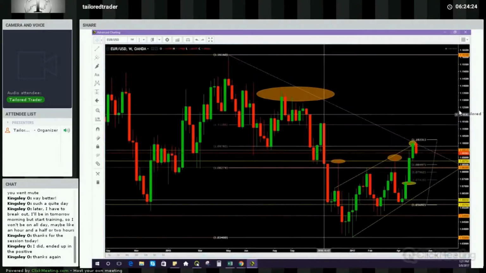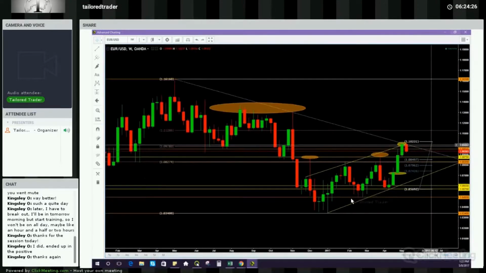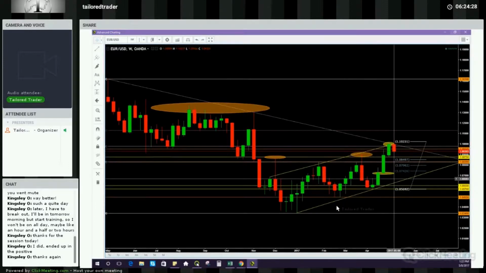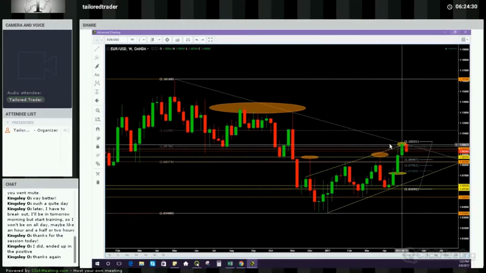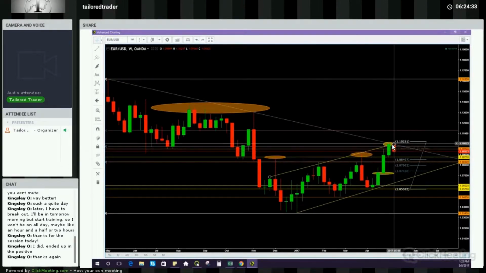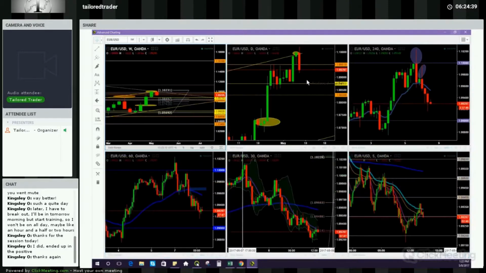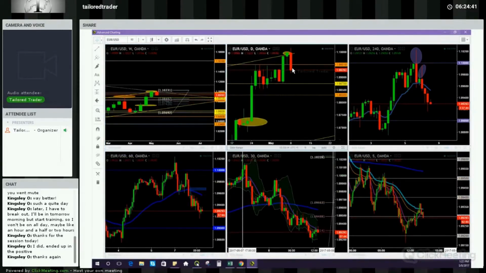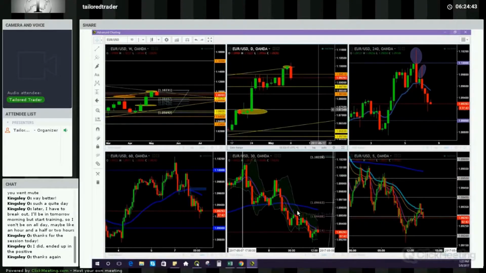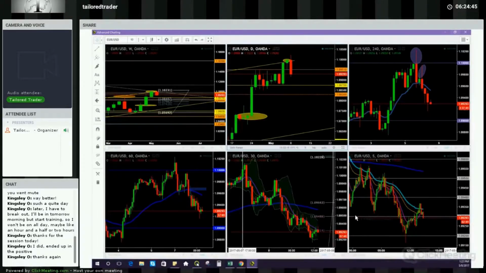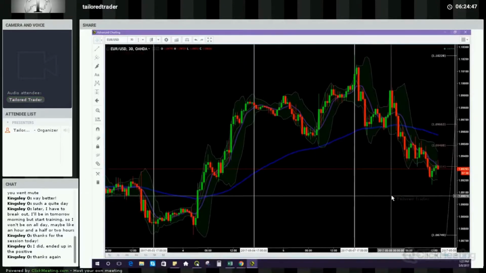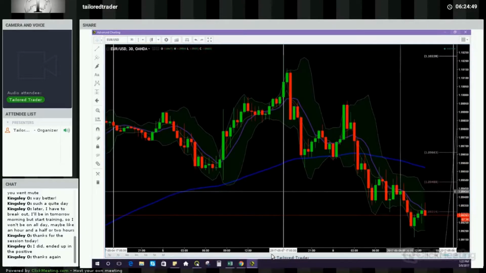But real quick, the Euro USD from my analysis and perspective on the weekly chart, we're kind of channeling to the upside. But last week had us closed closer to the upper side of the channel, which signaled me to be careful on the long side. And then as you can see today, it just slapped right down, which is why I was more on the short side. Pretty simply put, remain on the short side.